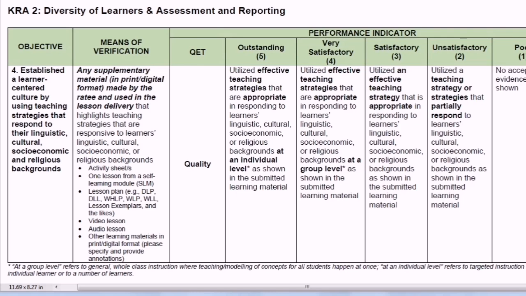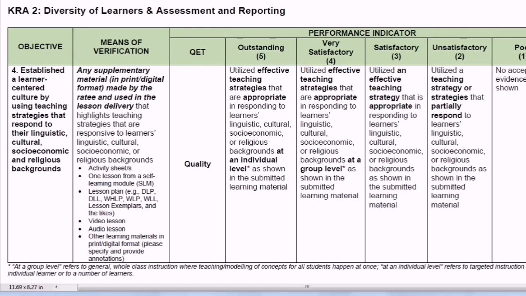Ang hirap lang no kapag walang face-to-face, lalo na kapag walang mga performance tasks, hindi mo siya ma-incorporate. Or paano mo siya ma-incorporate when in terms of mga written activities lang, or paano ka magkakaroon ng performance task na ma-highlight mo yung ating objective 4.